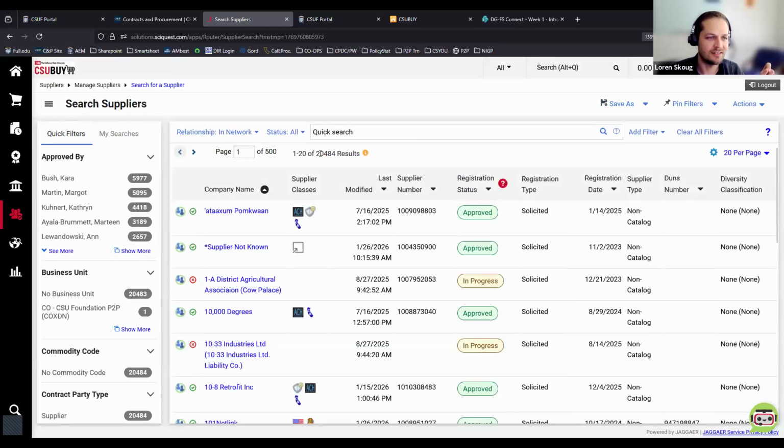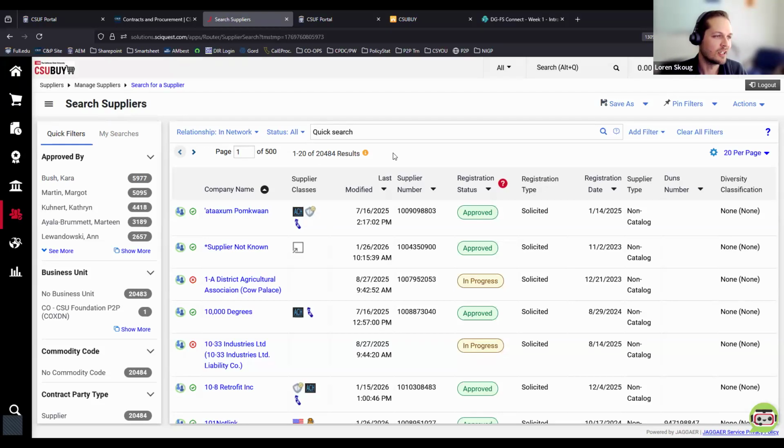As you can see, that essentially doubled the amount of vendors in the system. That's because there are a lot of vendors that are being onboarded into the system right now. So just because a supplier comes up on this list, it doesn't mean that they are approved and ready to be ordered from. So it's important for you guys to remember that when you're searching.